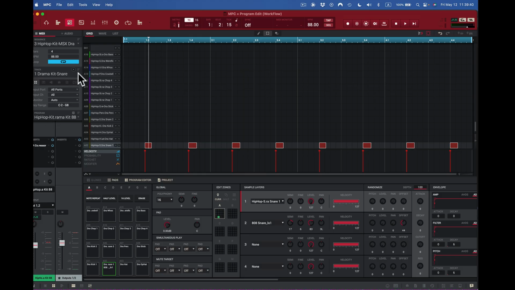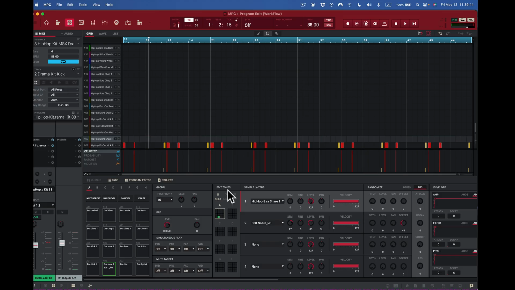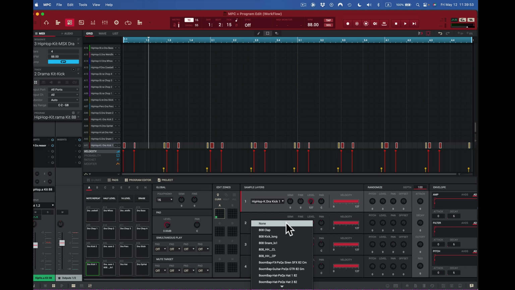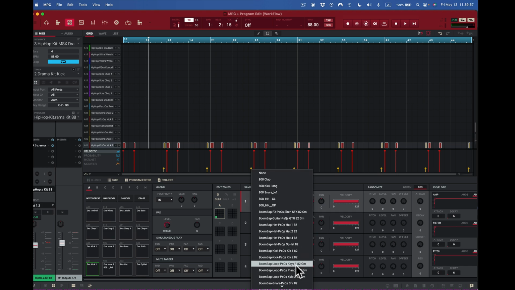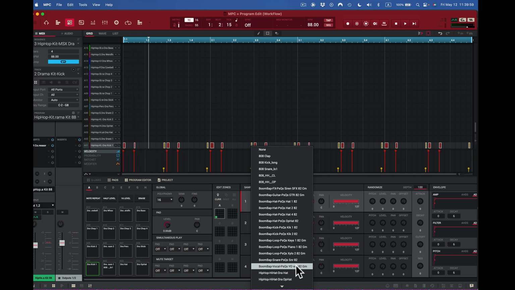I want to change my track now. Come to here, I can go to kick drum right there. That's my kick drum. And I see it right here. So I know what that is. I come here, I can play it. The kick drum, I may want to add another kick drum to this to give it a little bit more punch to it. So I'm going to look for a kick drum I might like. I think I have here a kick drum I want to test out to make sure this one will work.